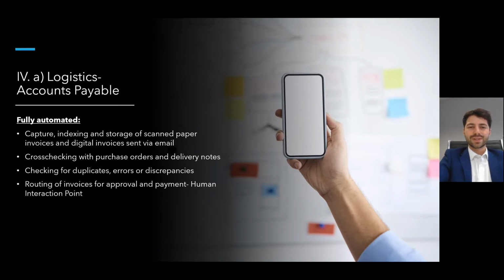And then it can route the invoices for approval and payment, which incorporates that human interaction that I was talking about earlier, making sure that it's not given free rein, but that all a human being has to do in that process is check that it's done its job right, just see, well, it says everything's in order, and then click to approve and pay. That's it. So on top of those functions, it also exported directly into the ERP and accounting software of the company.